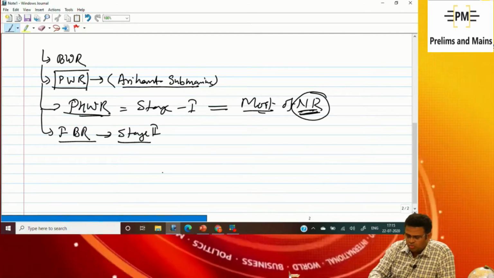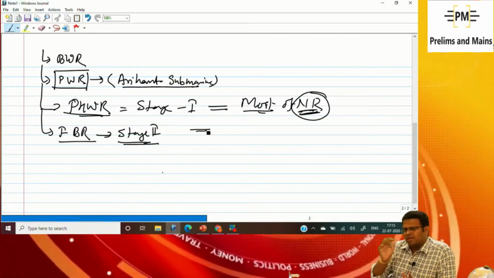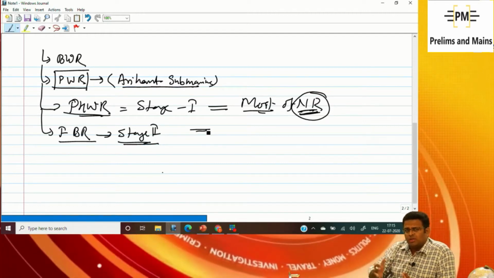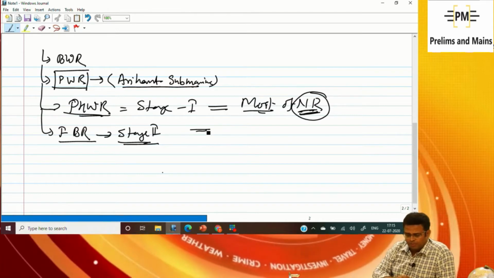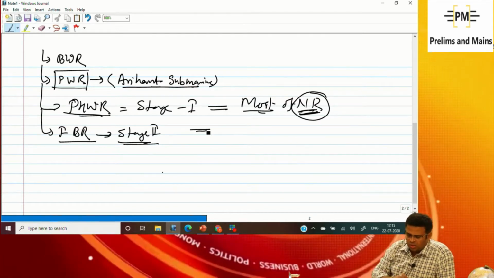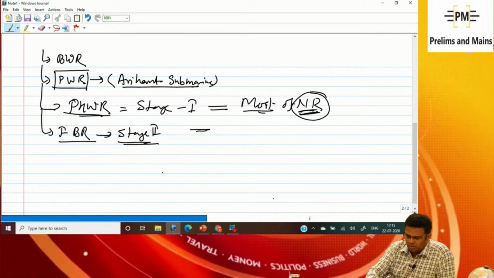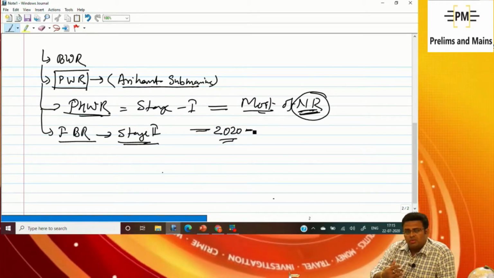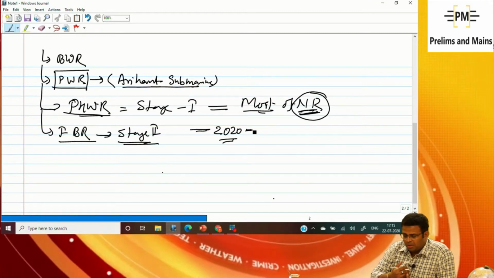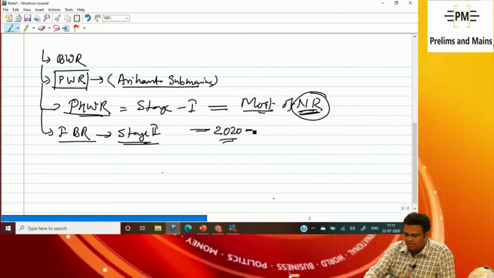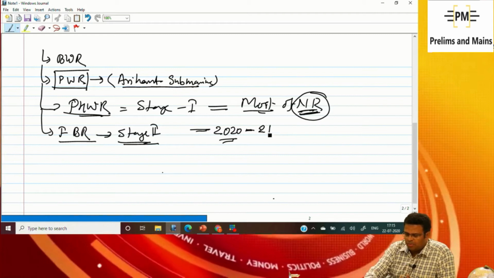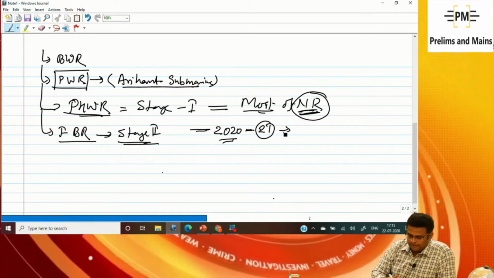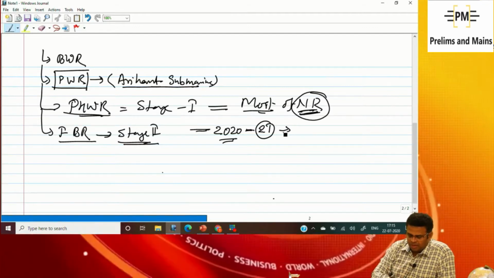And then stage 2, I am just making you aware so that when I teach you further, you can correlate much better. Okay. Stage 2 was probably planned for 2020, but due to corona, or COVID-19, it can extend, and perhaps in 2021 this fast breeder reactor will start. Okay. So perhaps I have given you one idea about it.